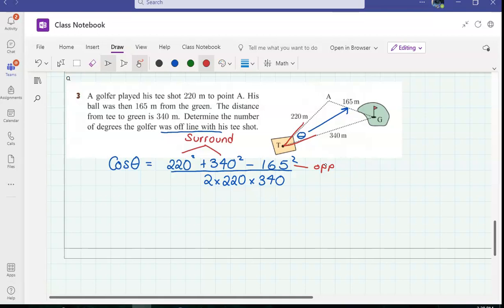The other thing that people were then having trouble with was using their calculator. So how do you get rid of the cosine? Cos to the minus 1. So theta is cos to the minus 1 of all of that. Now you should get 23 point something. Some people were using their calculator and then rounding it off to 0.91. That will end up getting you 24 degrees. Wrong! You've got to know how to use your calculator. So please, you must practice that.